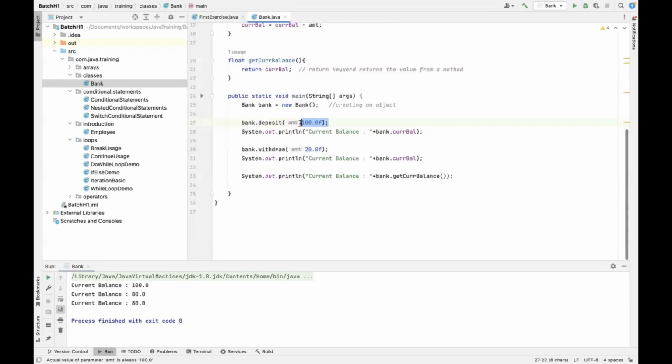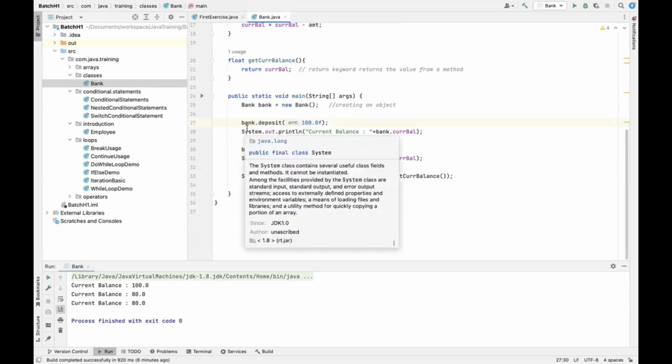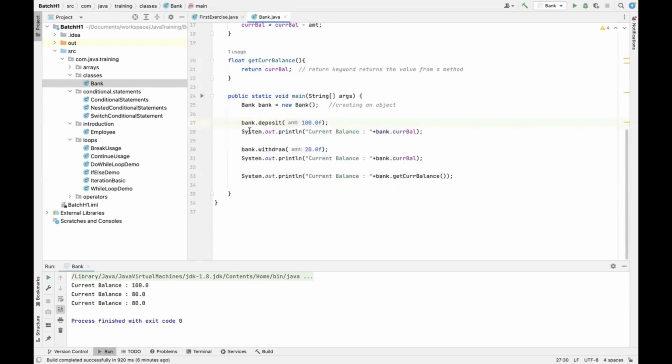So that is why I've given this float value here, some amount. And after that, the amount got deposited in my current balance. So I'm printing with this reference variable dot current balance. That will print the current balance. Similarly, I have done it for the withdraw method as well, and I'm printing the current balance. And then this method gets me the current balance.